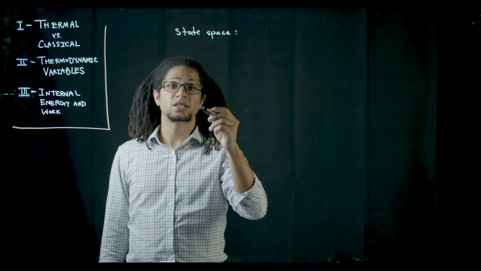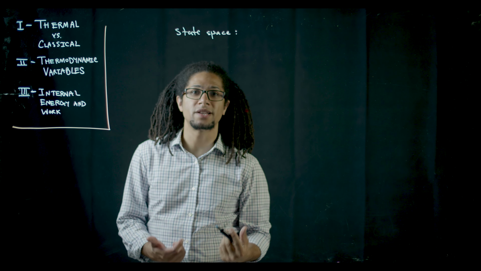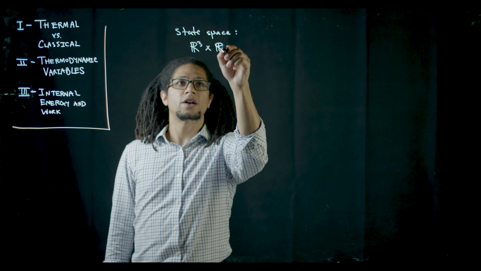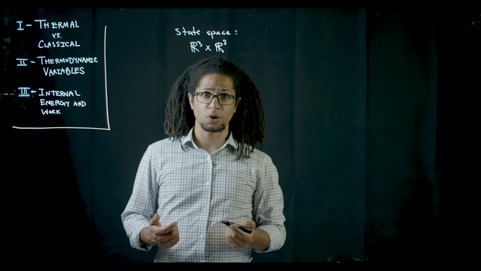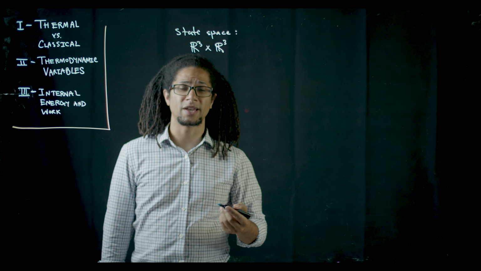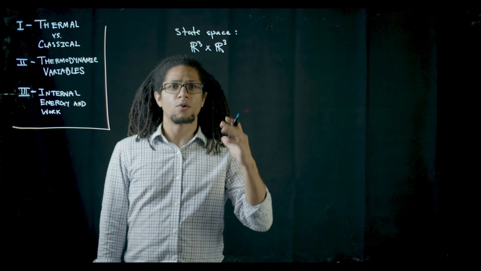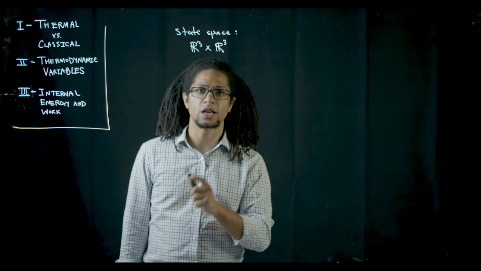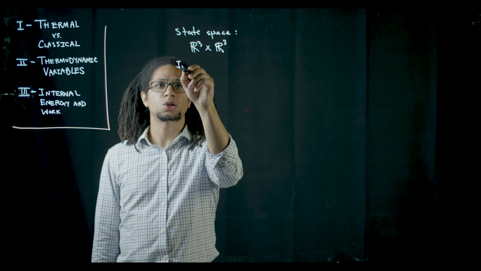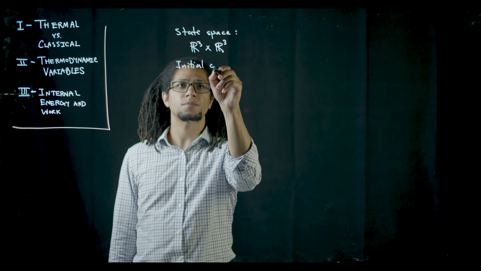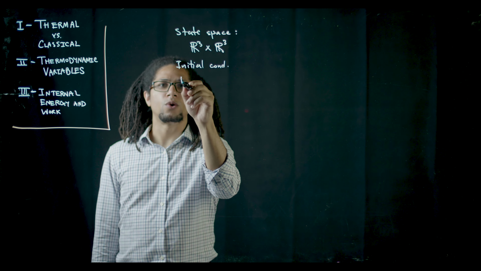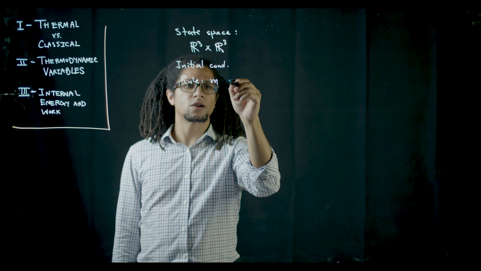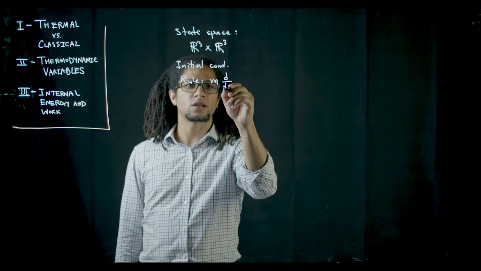Well, that state space is going to be the space of possible positions and momenta that it has. Let's say that it's, for instance, in this case, R3 cross R3, where the first R3 is the space of positions and the second R3 is the space of momenta. Now, there are two other things that we need in order to say more about this theory. We need its initial condition, just as we said yesterday. And we need a rule that tells us how it evolves forward in time. In particular, that rule was Newton's second law.